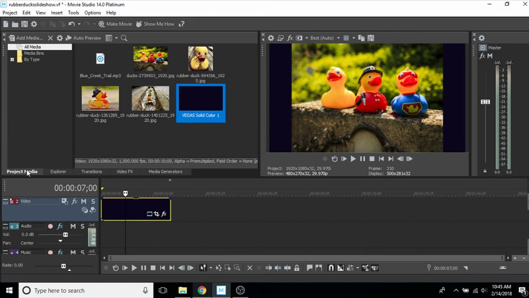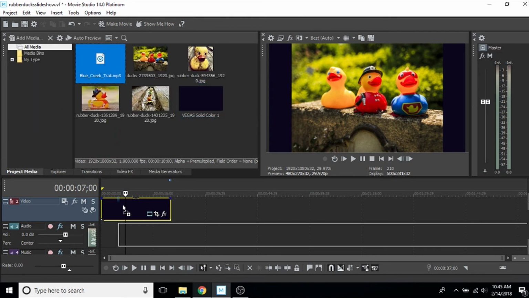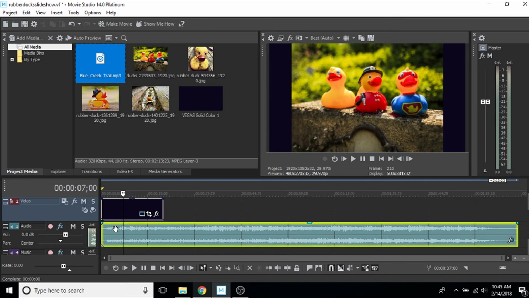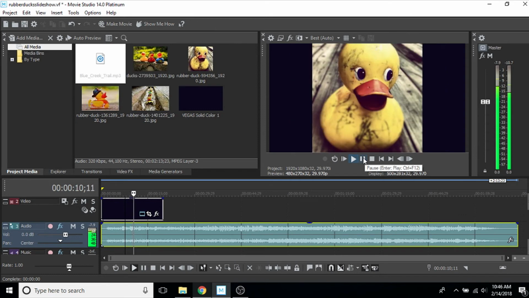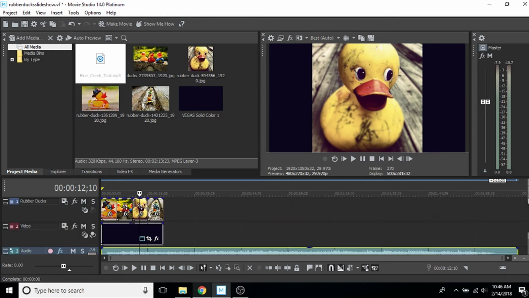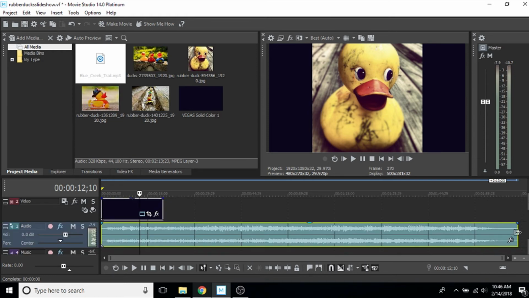One thing you want to do is probably add music. Well, here you can drop this down to your audio track. Make sure that your music's not overwhelmingly loud. Okay, this music turns out to be a good size, but you can adjust the volume over here. You kind of want your music to fall consistently between 6 and 12. You don't want it going past that. You don't want it peaking, is what that's called, because that will really cause some problems.